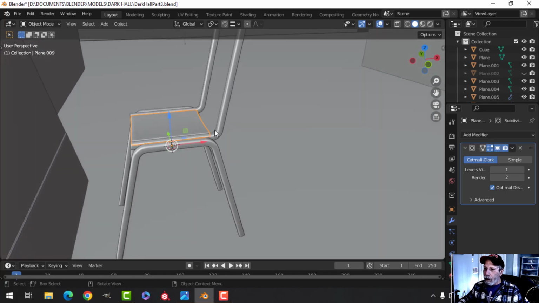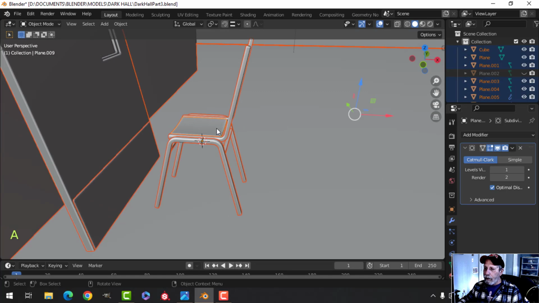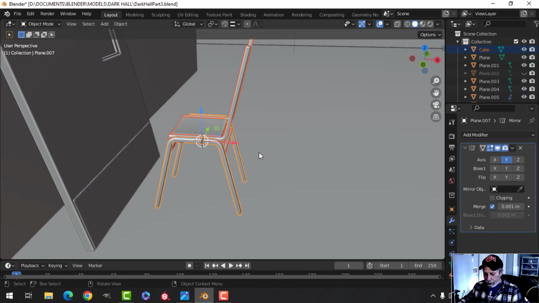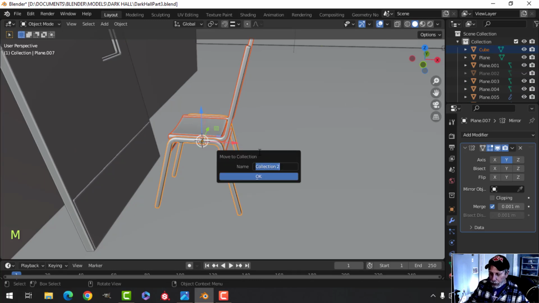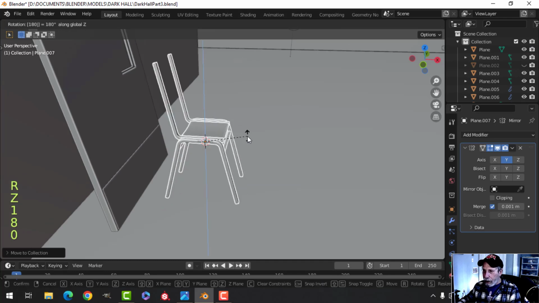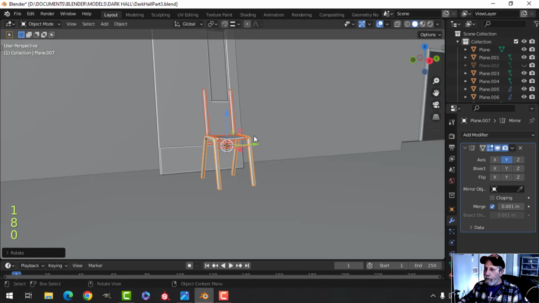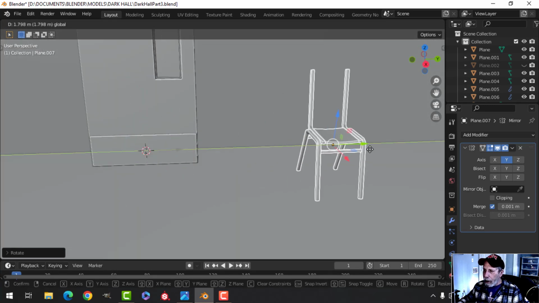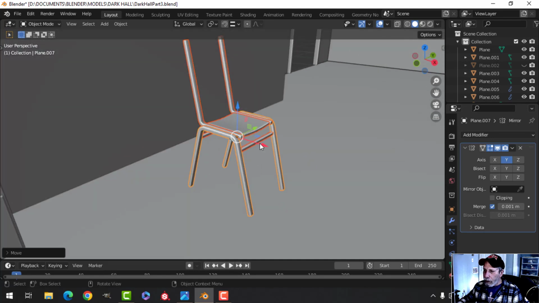Let's work first on, well, let's select this stuff, and let's make a new collection. Let's start putting things in collections, so it's easier to select. But with that selected, I'm going to rotate Z 180. It's going to be facing this way anyhow. And I don't really need it in front of the door anymore.